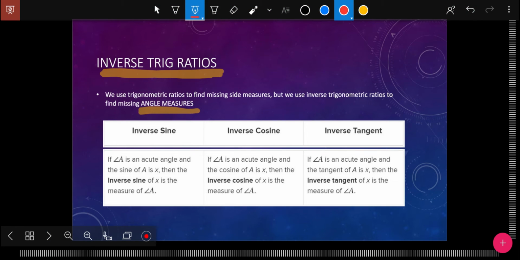And the inverse buttons on the calculator are going to look like they have little negative ones beside them. So sine with a little negative one is inverse sine. All right. Cosine with a little negative one is inverse cosine. Tan with a little negative one is inverse tangent. And so those little negative ones mean inverse. We'll talk about how to find them on your calculator as we go through the problems. But you're trying to find angle measures. You use these. You need to put into your notes, know that inverses go with finding missing angles.